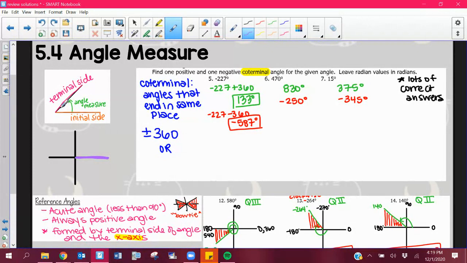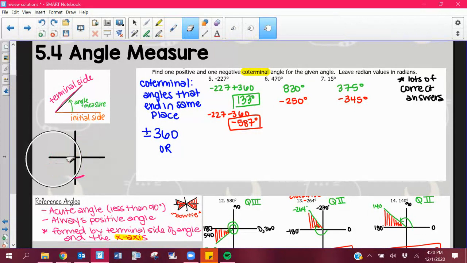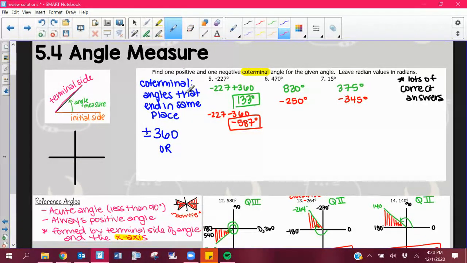This is always where your angle is going to begin. And when they ask where an angle terminates or where the terminal side is, that just means where the other side of the angle is. So you could have a terminal side, for instance, here in quadrant 3, and then we draw our little arrow around to say this is the direction that I went. Remember that you have an infinite number of coterminal angles to a given angle, because instead of going around counterclockwise, I could have gone around clockwise and gotten to that same spot. I could have also rotated a bunch of times and gotten to the same spot. So there is an infinite number of ways to write one angle. So when they ask you for coterminal, they're probably going to ask you between a certain value.